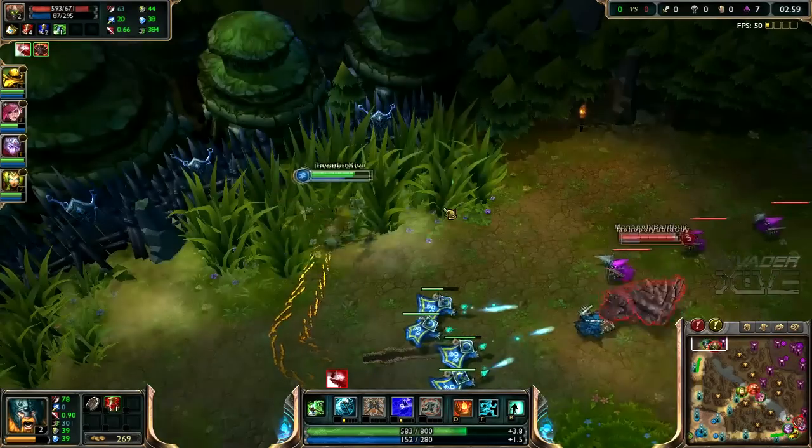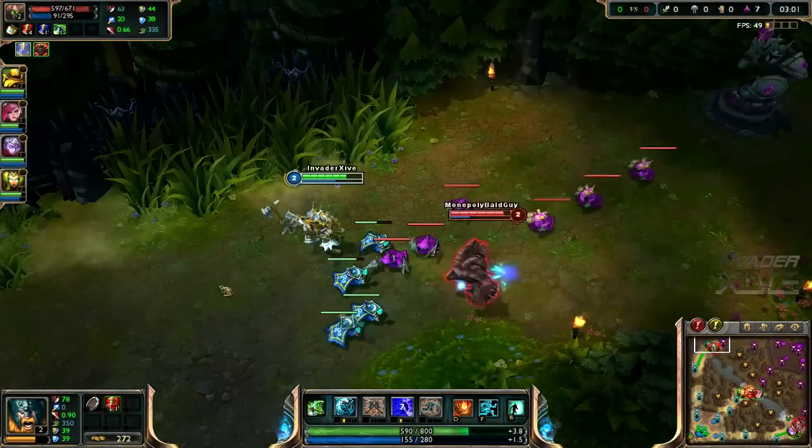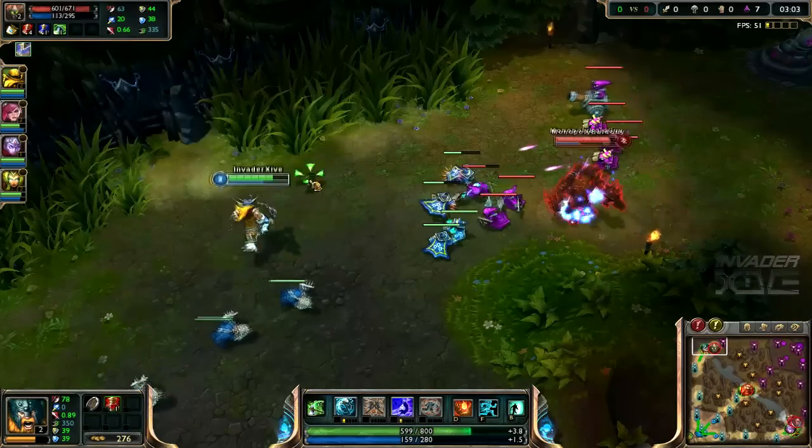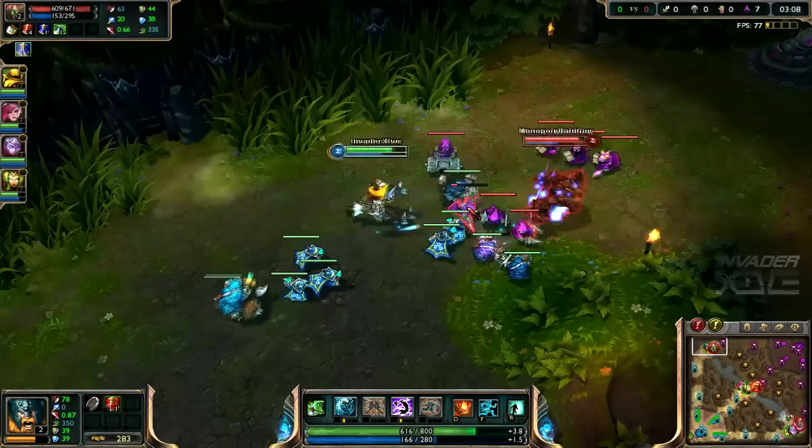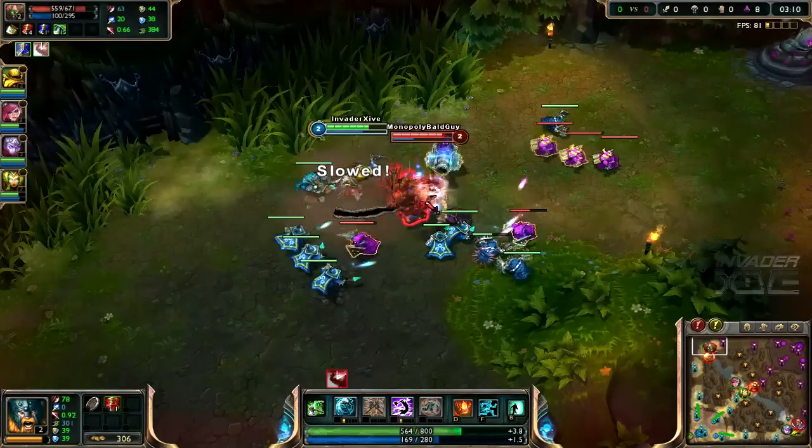Let's talk about the W now. The W did get a really big rework. It no longer scales off additional HP, so you can no longer get additional damage through that.